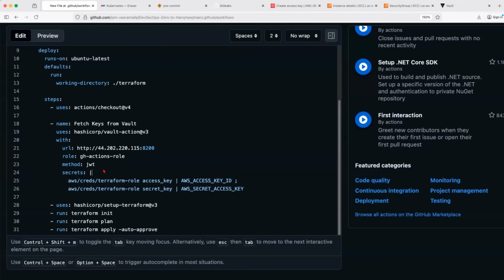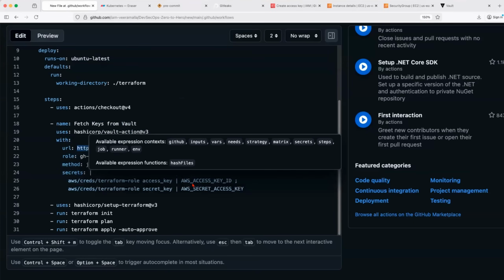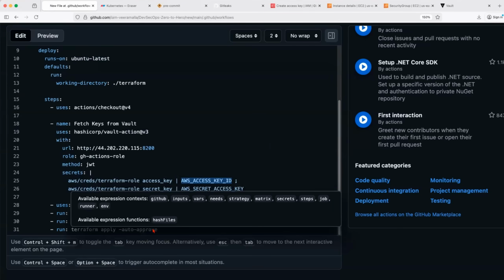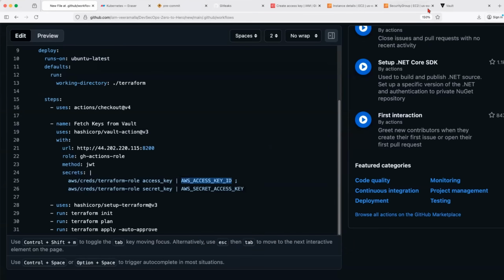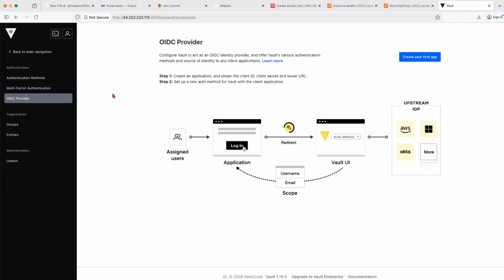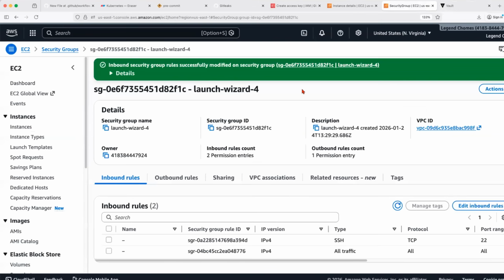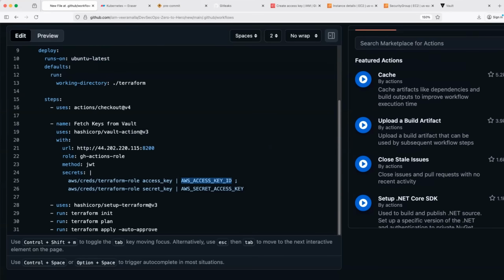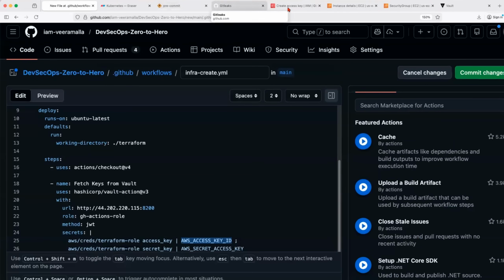This is the Vault IP address and that's the only thing that I have to change. So now this GitHub action will make a request to this Vault IP address. It will get the AWS credentials, and using these AWS credentials, it will run Terraform init, plan and apply. The interesting part that I talked about: GitHub actions will not get access to our Vault AWS credentials, the one that we gave to Vault, but I told you Vault will create a temporary user on the AWS account. Let's watch that.